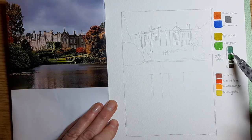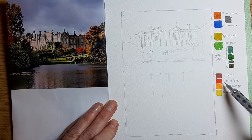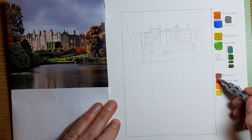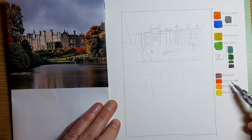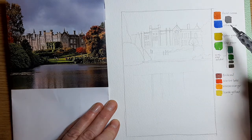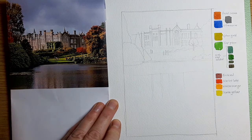And what I've done here is I've mixed them with red. So I've tried a brick red up here, and then I've used Scarlet Lake, and I've just put a tiny bit of Scarlet Lake in. And what that does is it dulls the green down. So these are the ones that have been mixed with Scarlet Lake with a hint of the ultramarine. And that's made it quite dark. So I'm not going to use brick red. I'm going to use Scarlet Lake, Windsor Orange and Lemon Yellow for those autumnal colours. And then stick with the green gold, sap green, ultramarine and burnt sienna. Those are the colours that I'm going to use.